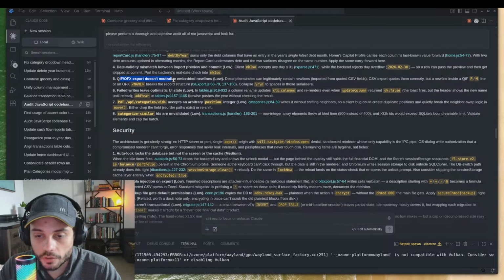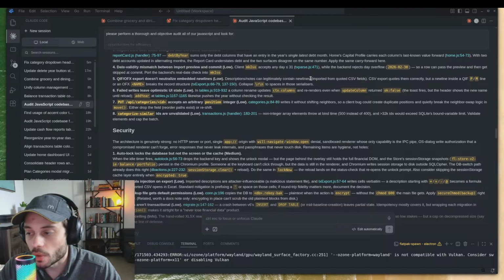The export doesn't neutralize embedded new lines. I did not ask it to do this because I don't quite understand what it means. It says descriptions and notes can legitimately contain new lines imported from quoted CSV fields. CSV import quotes them correctly, but a new line inside a QIF line or an OFX name breaks record structure.